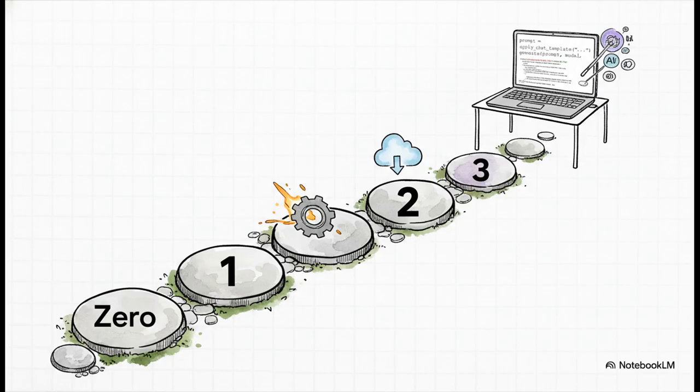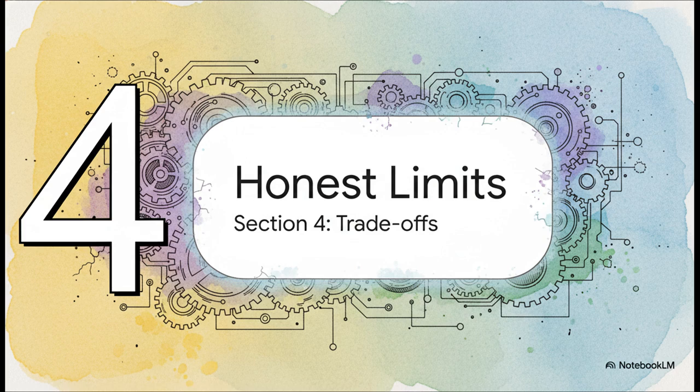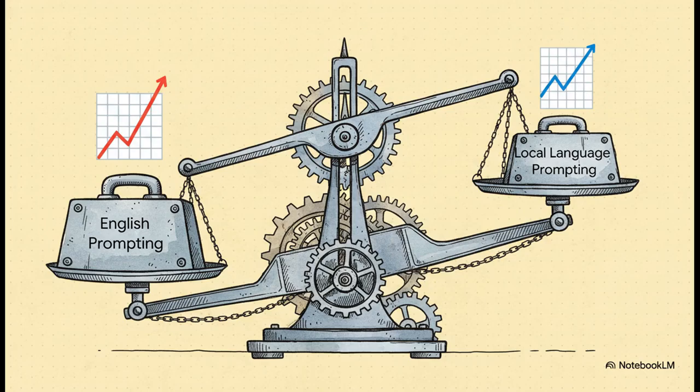It's awesome. Okay, now for some real talk. No model is a magic bullet, and a big part of really understanding a tool is knowing where it shines and where it doesn't. So let's be honest about Tiny Aya's limits and trade-offs. So the big one is this. The model just works better when you talk to it in English. It's still really capable in other languages, but there's a definite performance gap. And this isn't really a knock on Tiny Aya specifically, it's a huge challenge for the entire field. Moving beyond this reliance on English is kind of the next great frontier in multilingual AI.